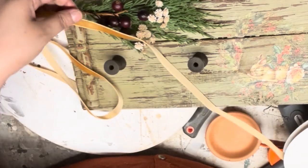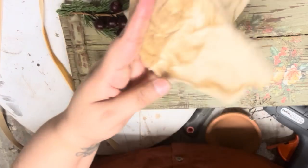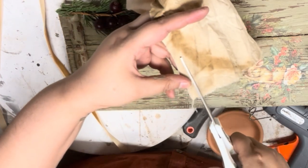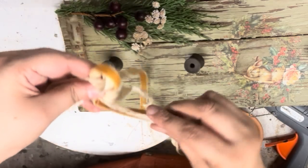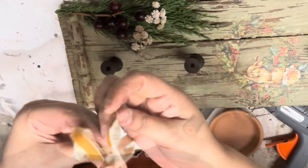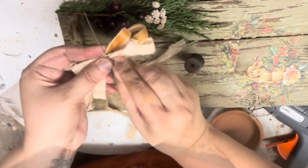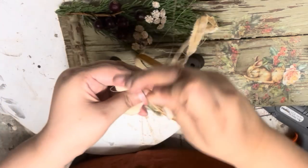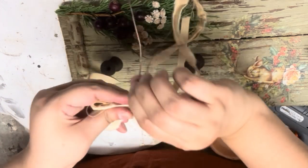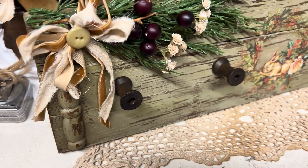using this brownish golden velvet ribbon here and some of this fabric that I coffee stained myself. This is muslin fabric. Once again, you can shop with muslin fabric over on my boutique as well. I'm going to go ahead and get some wire and bind this in the center. I did 2 figure-8 loops here just to put this bow together, and then once again binding that center with that wire, finishing it off with a button as well.